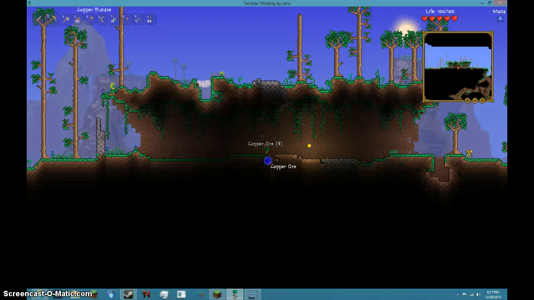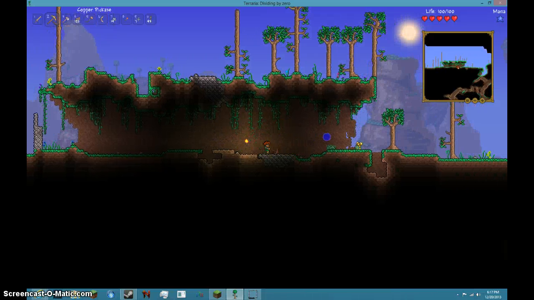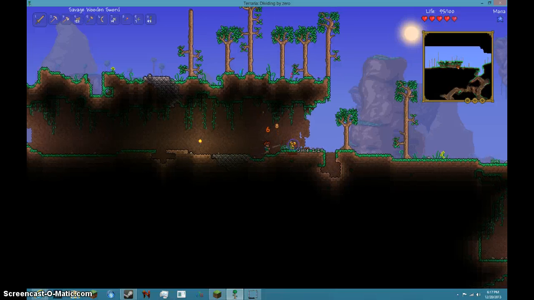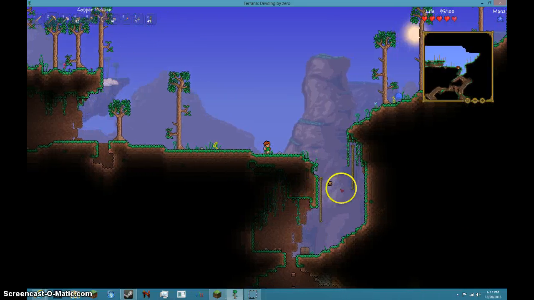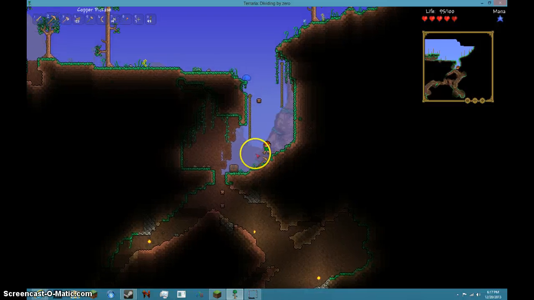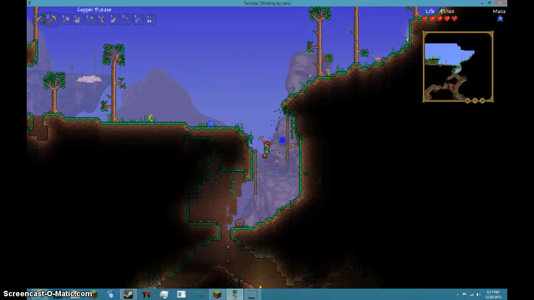Sun's going down. We'll have to make a house soon for all the NPCs we're going to have to get. Now, I want to see if I can get one of those giant trees and make a house out of it. Because I've heard those are really good houses. And, yeah, ropes. Oh, no, no, no. Please don't die. So, ropes. You can climb on them.